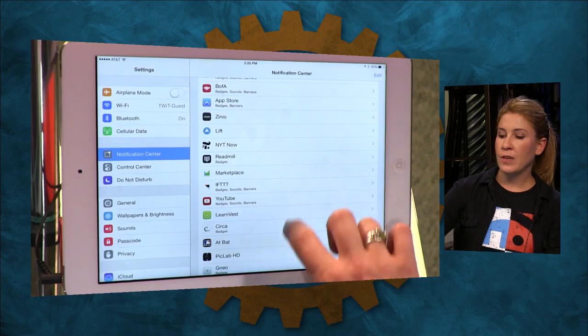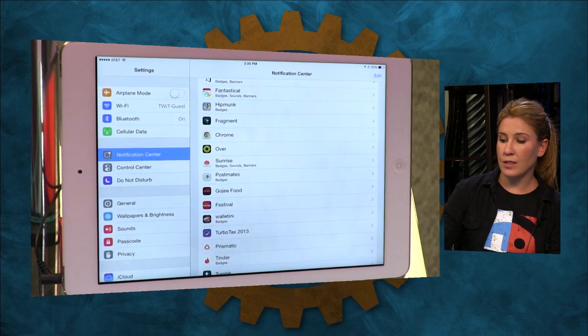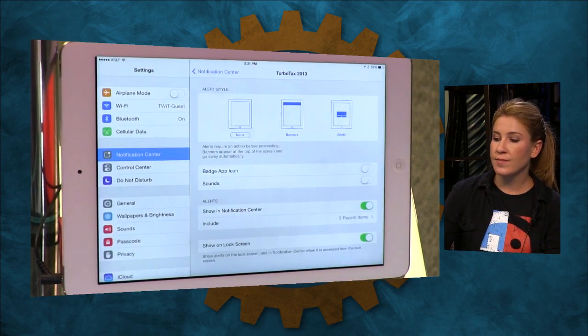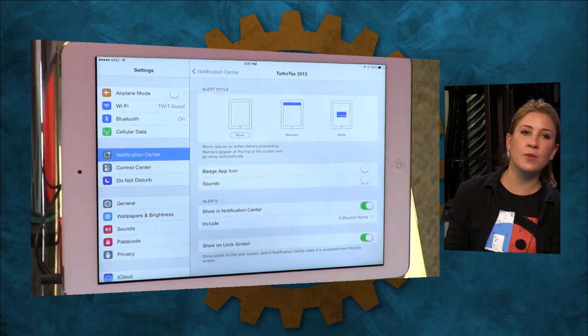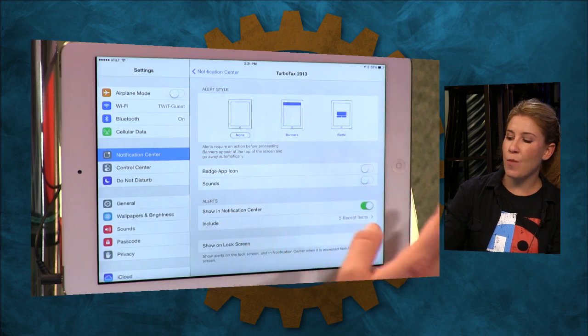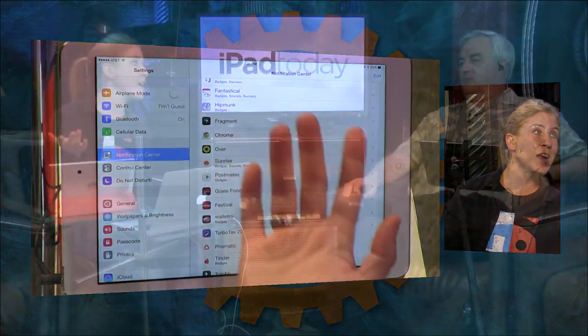But again, I feel like it's a good habit. I do this all the time on my iPad and my iPhone. Every day you go through this list. I do, actually. And how many times is the iPad making noises? TurboTax 2013. Yeah, you don't want that making noises. And I mean, TurboTax is not really sending me notifications because what do they care about me right now? But I want to just be in control of it. They get to decide that they want me to buy next year's software, and you get notifications in the middle of the night that say, you should be planning for April 2015. You go, no, it's 3 in the morning. I don't want to plan for April 2015.